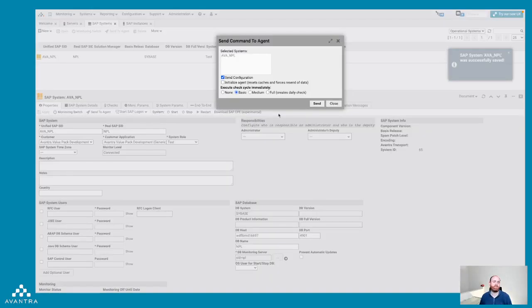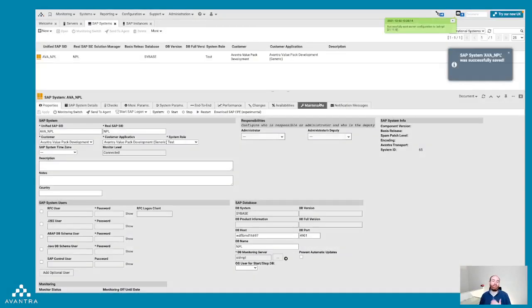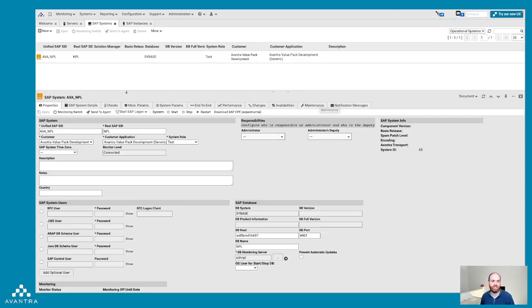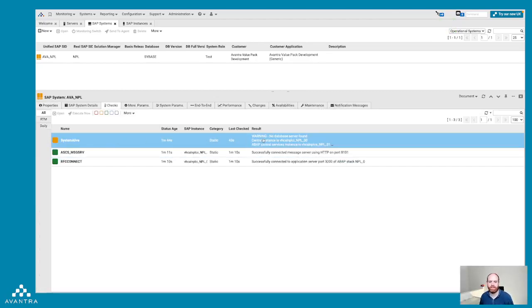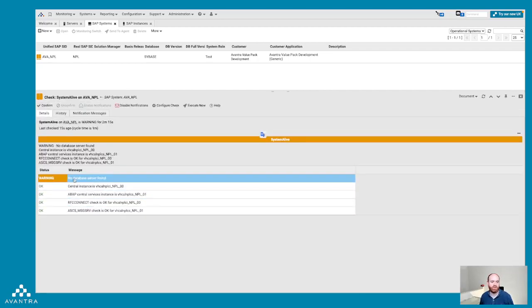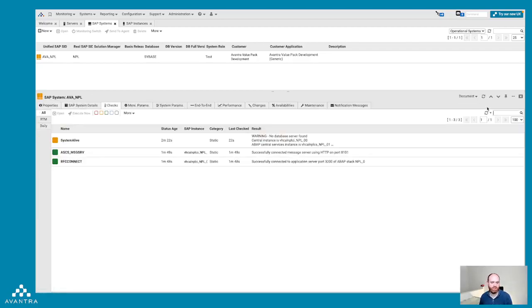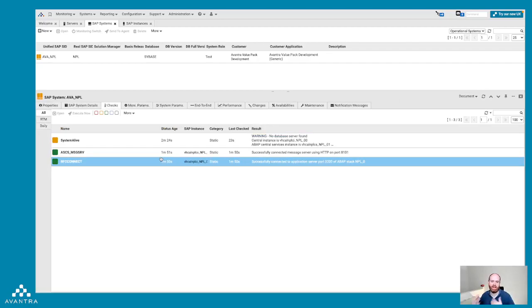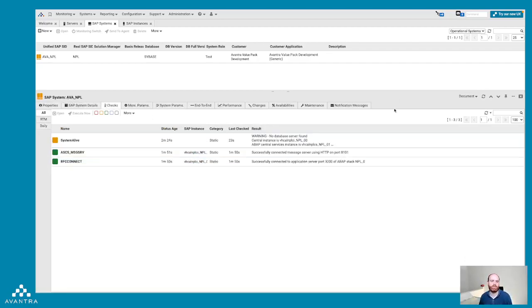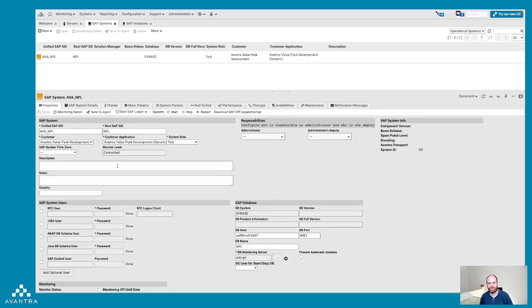And what this does, and I'm going to send that to the agent, what this does is it allows us to then start testing the database connectivity for this system. And so this should allow the system alive to go back to green. So once it finds the database server, it'll be able to check is it up and all this kind of fun stuff. So we should see this check go back to green in a few minutes. Again, it has to go through a check cycle. So it's going to take us a little time while it's doing that, but we'll keep an eye on that over the next couple of seconds.